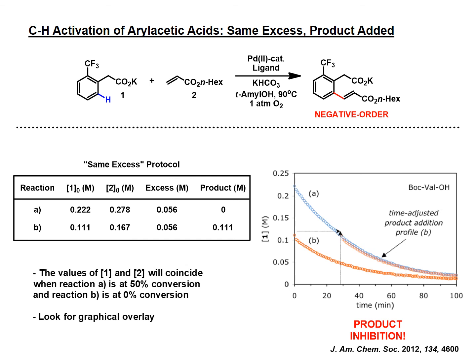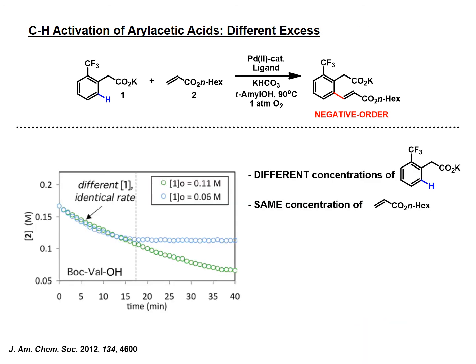But probably more important than that, you can also say you definitely have a robust catalyst. There's no catalyst deactivation. Because everything at this point, at the intersection of the arrows, is doing the same exact chemistry. It has to be, because the rates are the same. The concentration of all species are the same. That means the concentration of your active catalyst is also the same in reaction A and B. It ran for 30 minutes, it doesn't care. It's as fresh as it was when you hit go on the stopwatch.